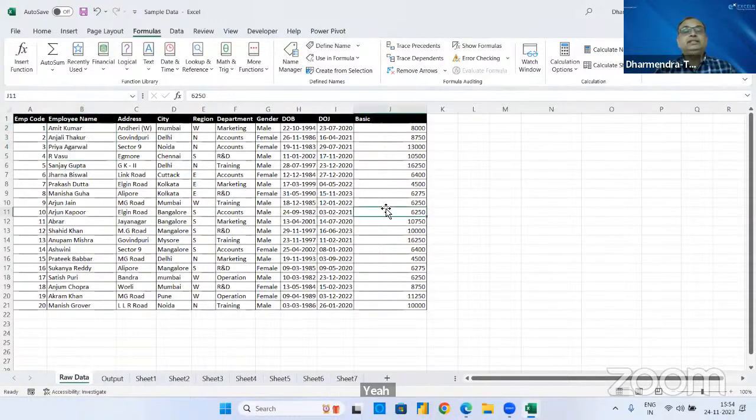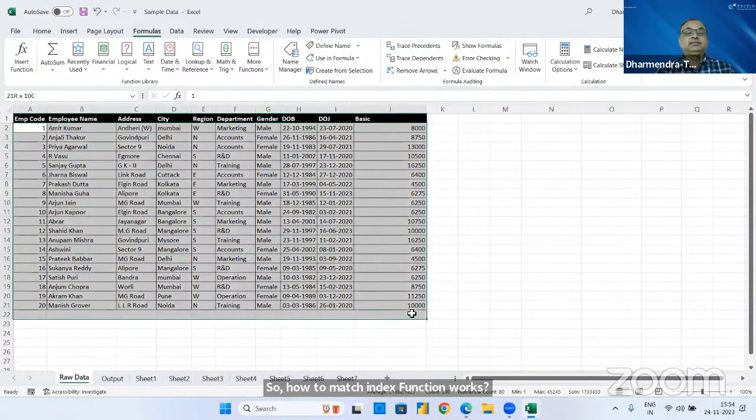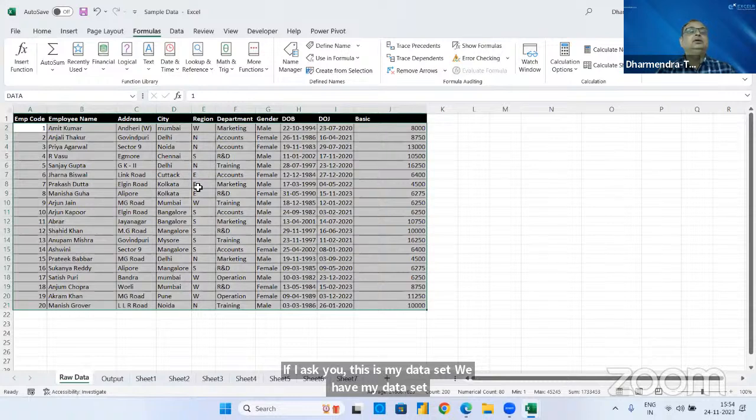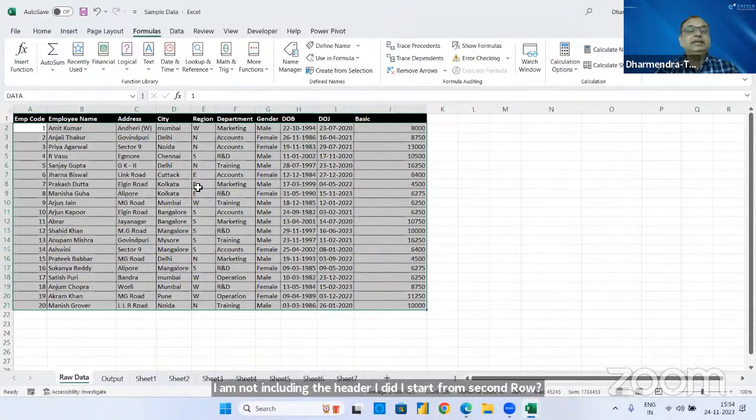So how does the MATCH INDEX function work, see. This is my data set, and I am not including the header; my data starts from the second row. If I ask you, in my data table, what data is there in the 10th row and 4th column? How are we going to find out?